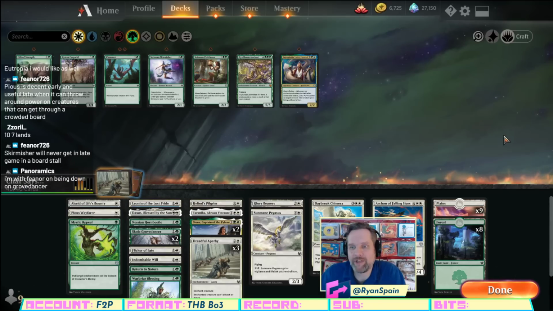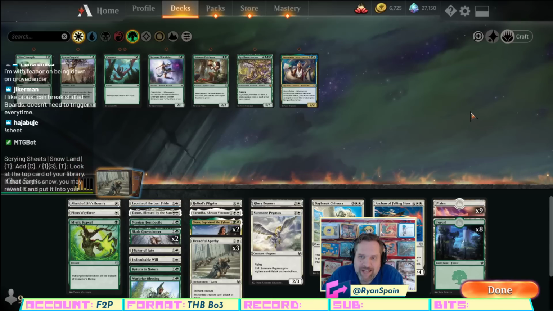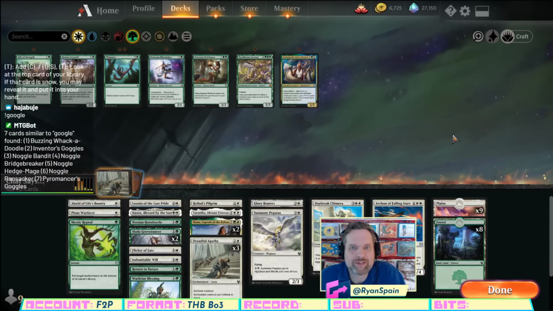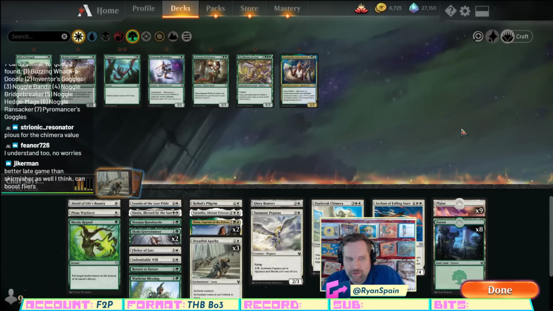It's not the point, Fenor. I mean, sorry, I'm being snappy, but the arguments have been made, Fenor. I understand your argument, but I'm saying I want 2 drops. I want to be able to trade for things. I want to be able to threaten a 2 toughness creature with a trade. But you got your way, all right? You got your way.